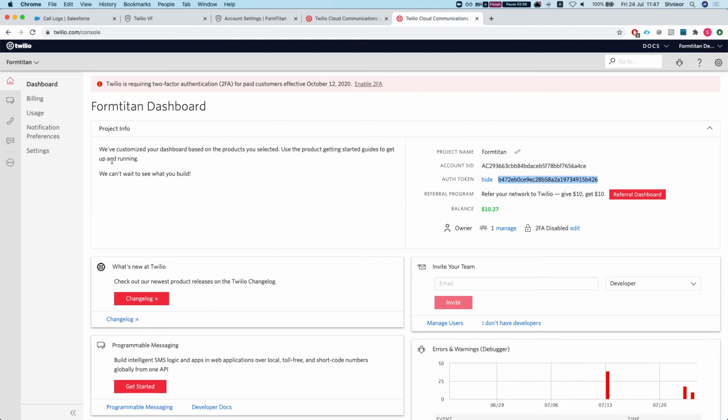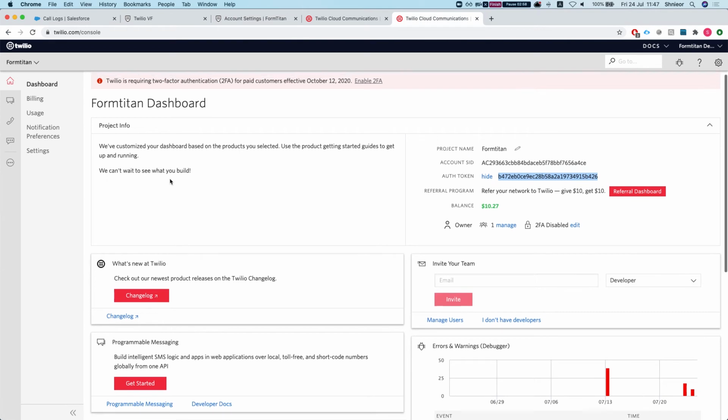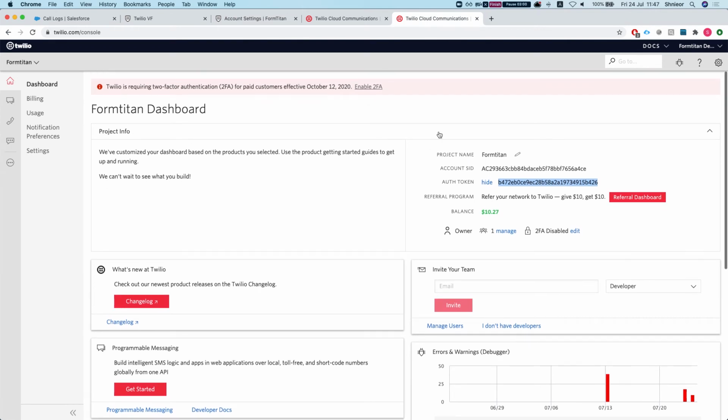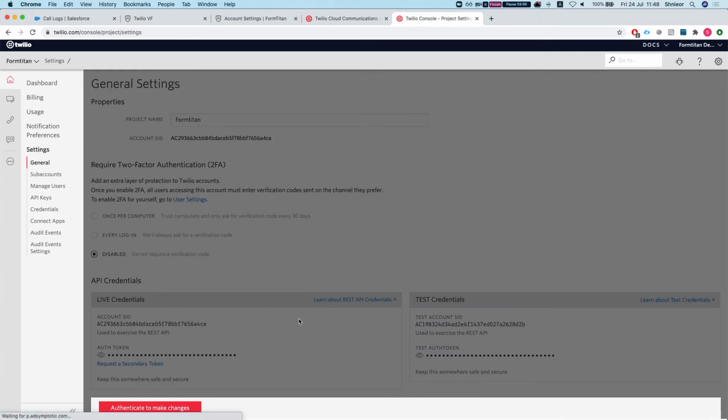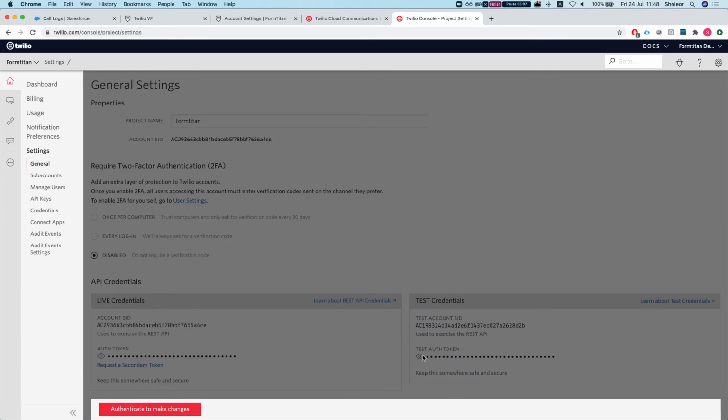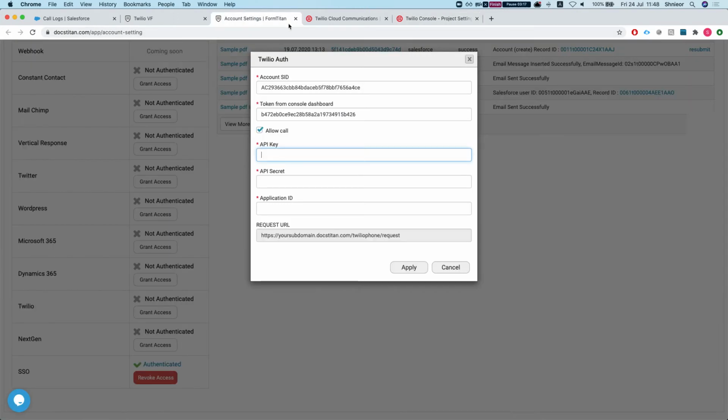Alright, so these you can find in the settings, and you have the tokens here. I can't preview it since it just shows it to you once, so you create a token and you'll get the API credentials. So I have it saved, so I'm just going to grab it.